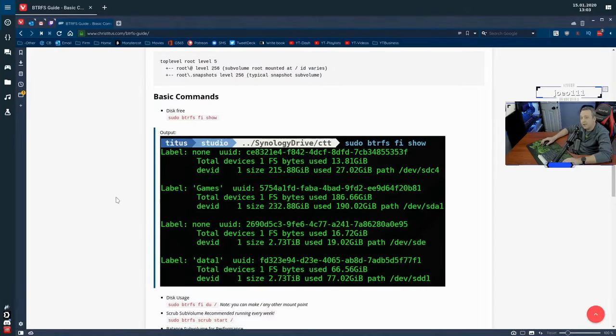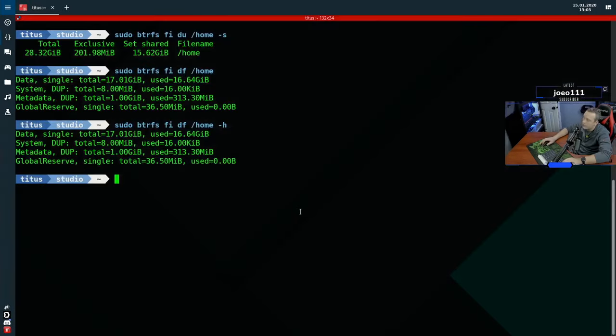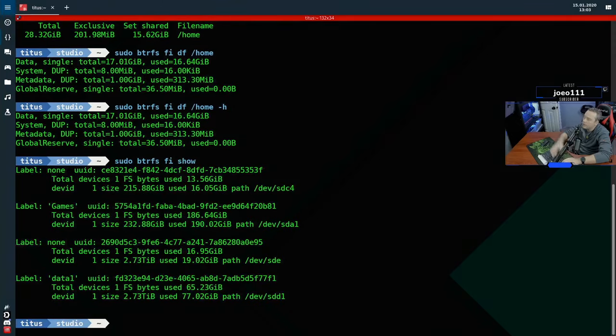And to get a breakdown of your subvolumes and see what all is being used, because you can add multiple devices in subvolumes, you can use filesystem show, and that shows that. So let's do that real fast. And you'll see right there, I have 4 different hard drives assigned to 4 different subvolumes. So I'm not using any RAID here or anything like that.